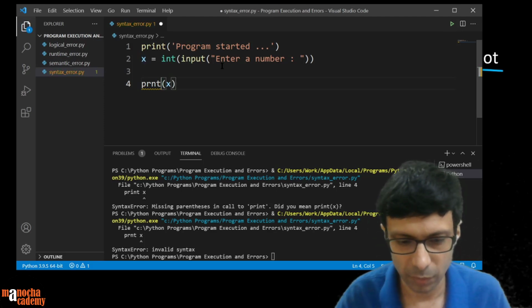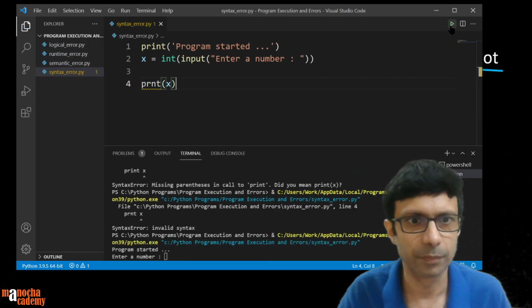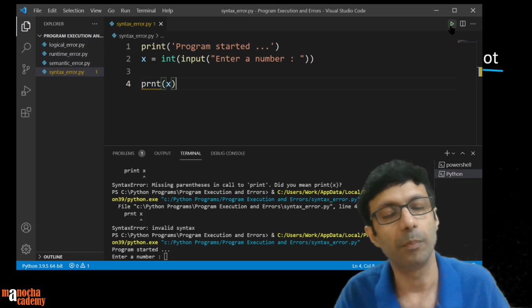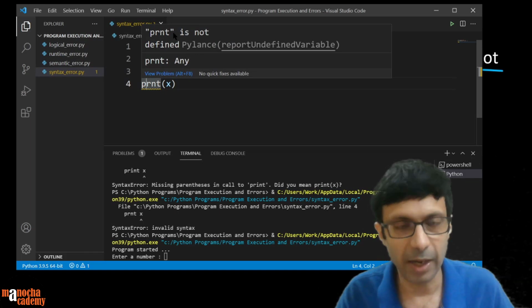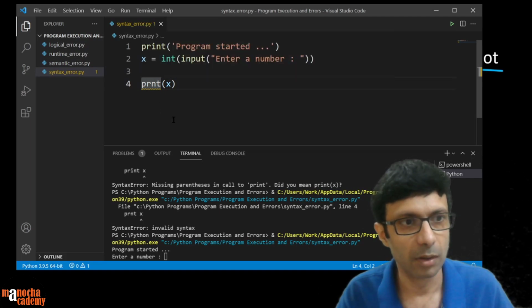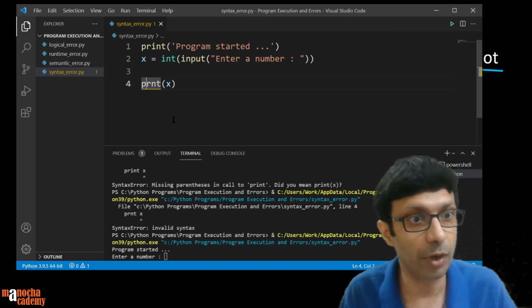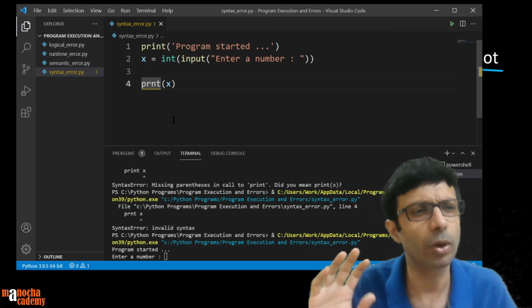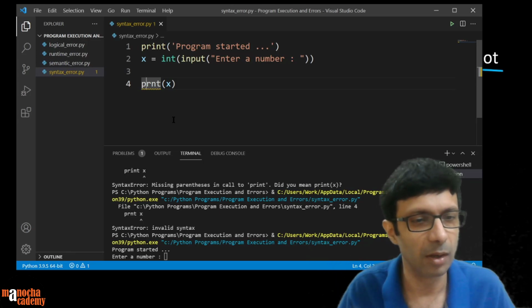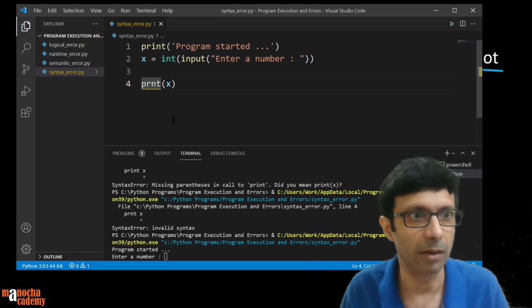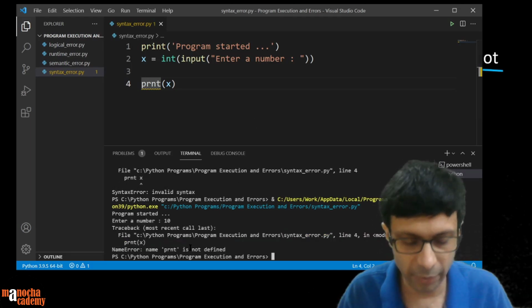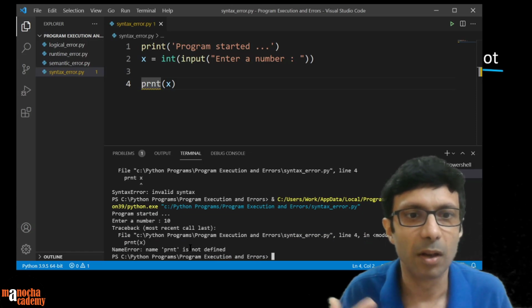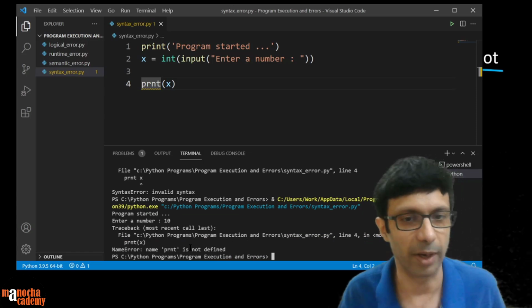Python is a strange guy, it keeps doing strange stuff. Can you see the program has started? So you might have detected that, hey, prnt should be print. But what does Python say? It feels that you have written some new function. It's saying that maybe prnt is some new function that you have written or imported. So it says, okay, I'm going to run it and let's see what happens. Because your syntax seems to be fine, prnt bracket x. But when I enter a number and it reaches the line, it says name error. It says prnt function or the print is not defined.